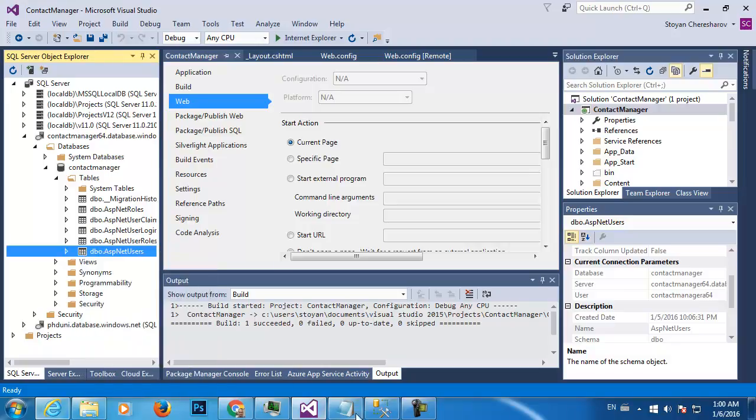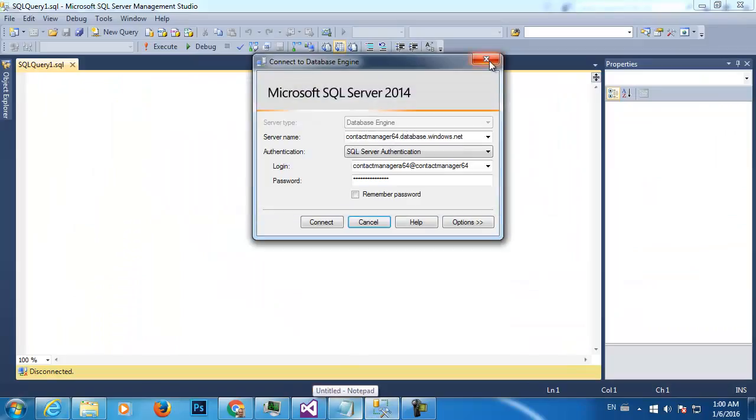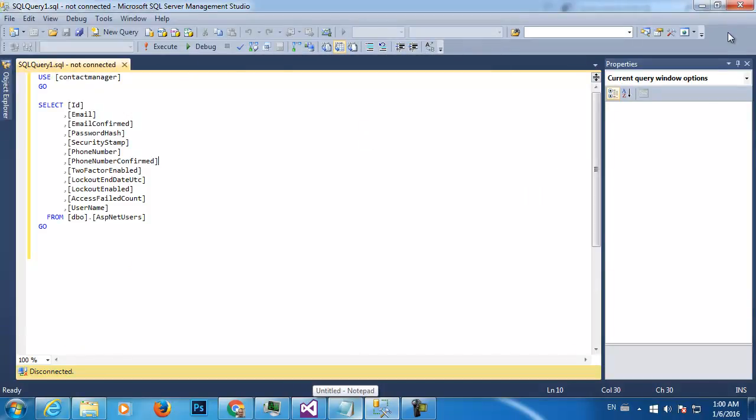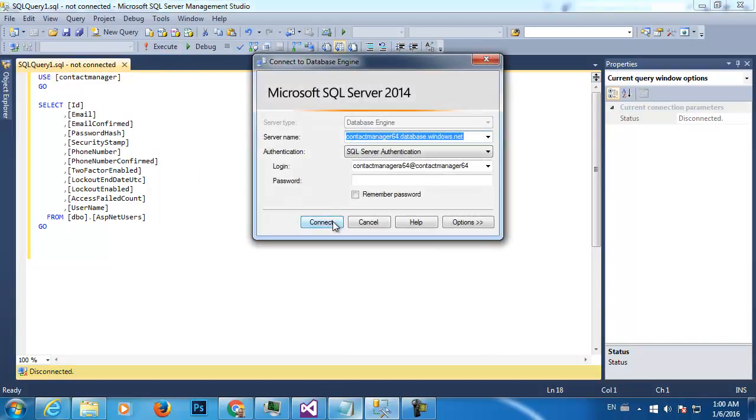Come on. Again. Okay. That's it. Execute. Oh, I didn't enter the password. Yeah, of course.